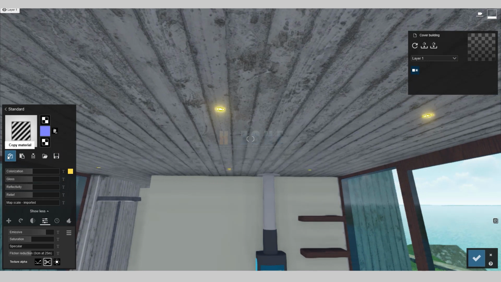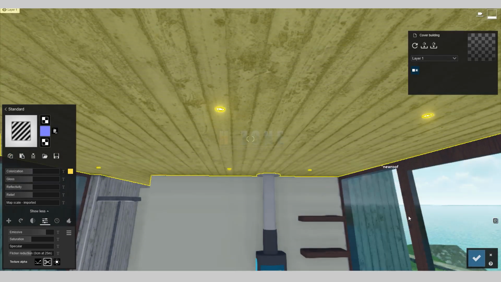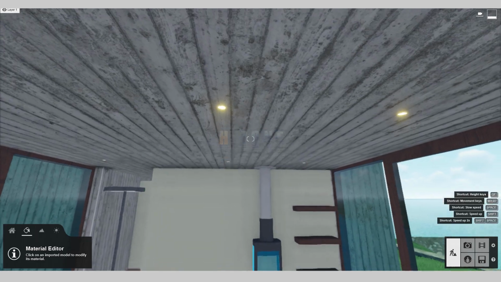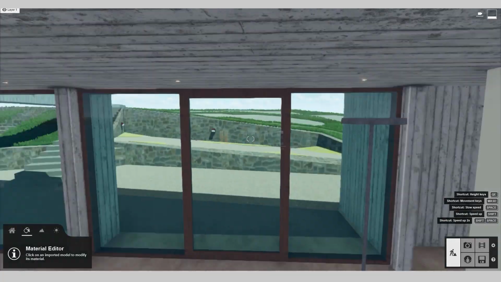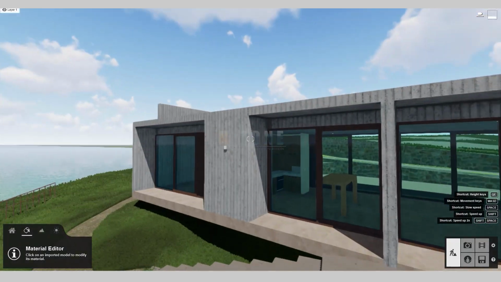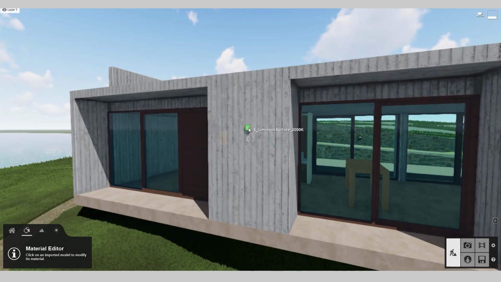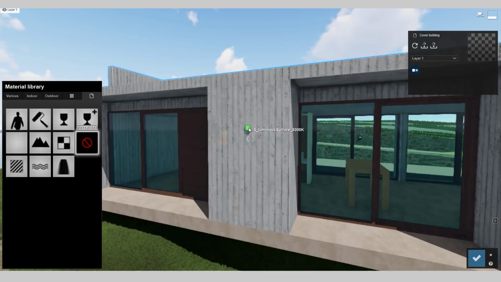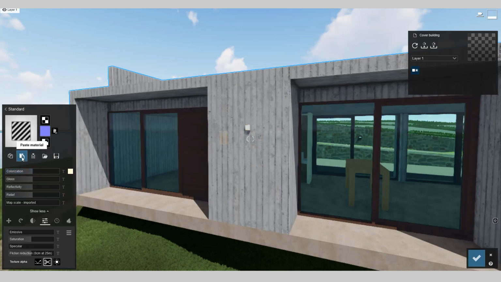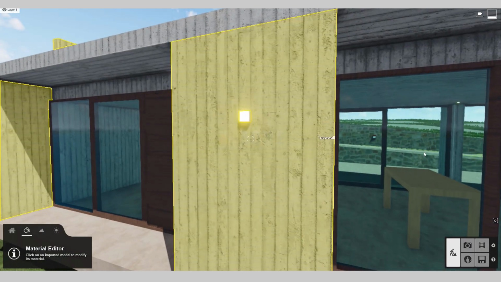You can copy the material to apply to another object. You can okay. You will see it. You also add the same material for this object. You can paste. You can see the fashion here.